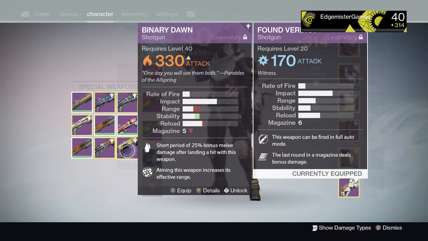So you're going to want a perk like Close and Personal to go ahead and melee afterwards. As you can see, the magazine size isn't even as good. Of course, it has a rangefinder, so that kind of repairs the range a little bit. It might just put it on par with a Found Verdict. So, in all, this is basically a Year 2 Found Verdict without the full auto and without the bonus final round.